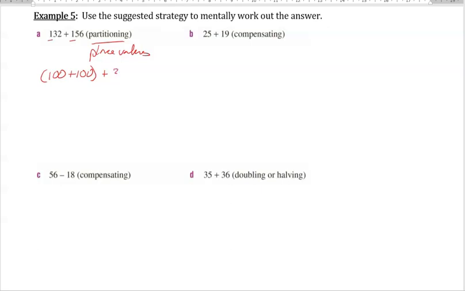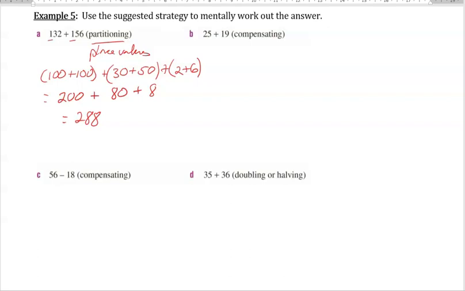So the tens is not 3, but 30 plus 50 tens. I want to think of them together. And then 2 units plus 6 units, and I want to think of them together. I kind of overwrote my plus sign there, I'll make that a little prettier. So 100 plus 100 is 200 plus 80 plus 6, 7, 8, which is pretty easy to put together as 288.